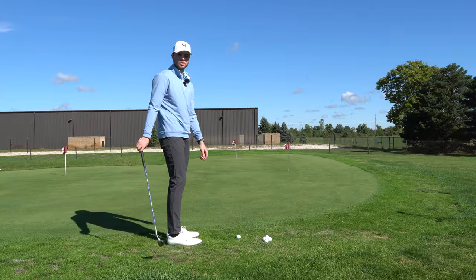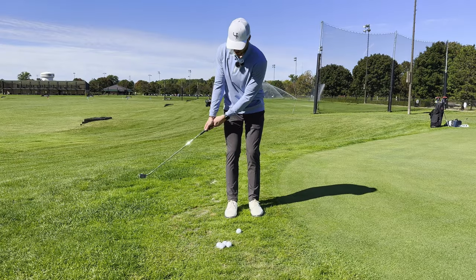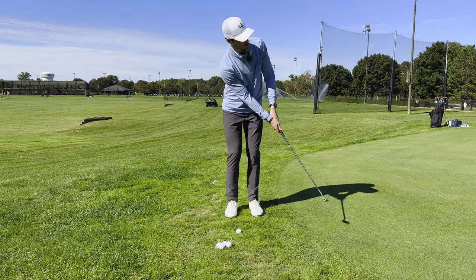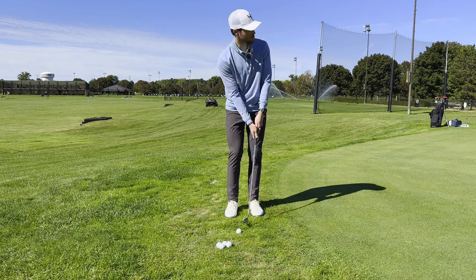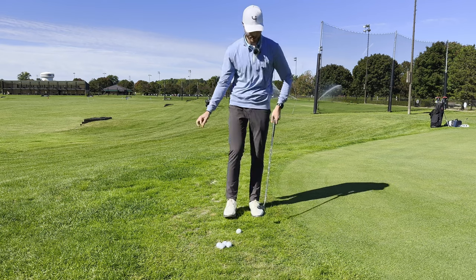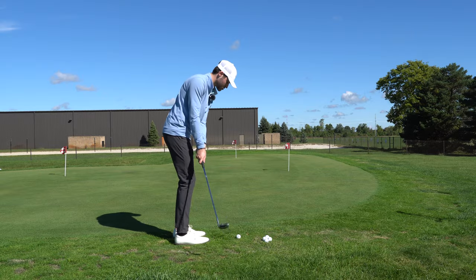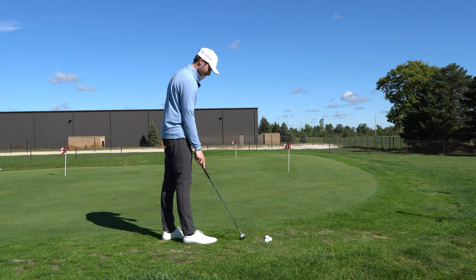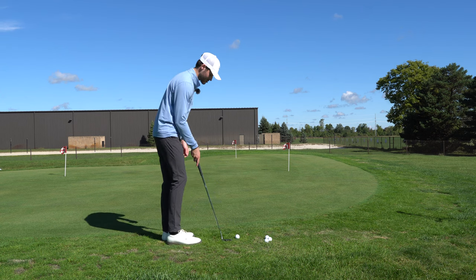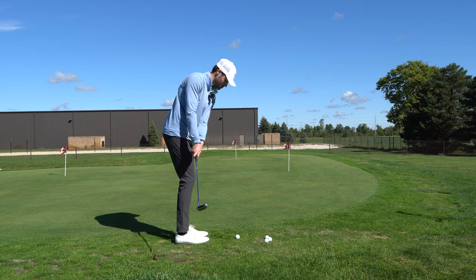I'm gonna set up like I would for a normal bump and run, kind of off my back foot right here. And we're just gonna swing it like a long putt, kind of glide through the turf like this. As of right now, it feels like a normal wedge. So let's hit a shot, see what happens here. That wasn't too bad, honestly. I mean, that was pretty good distance control. Let's get one more online, see what happens.